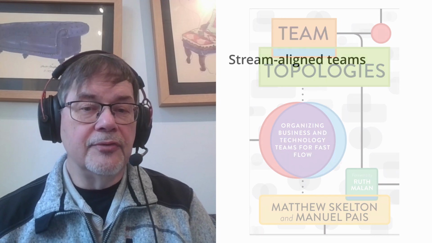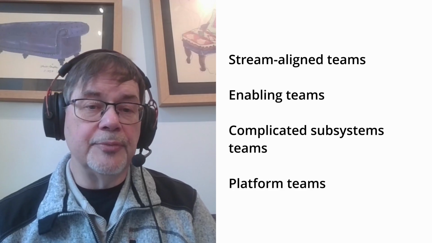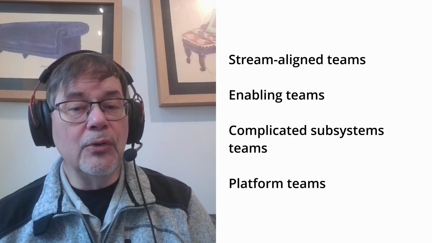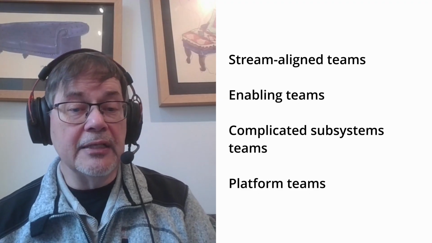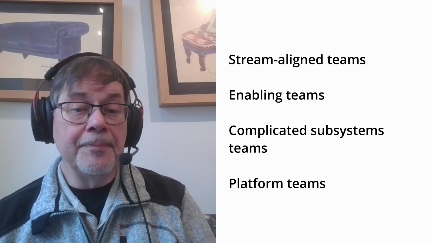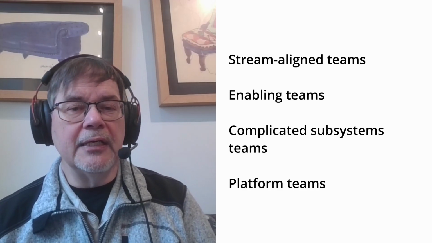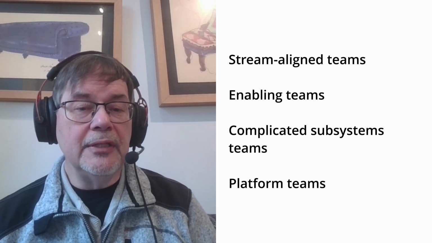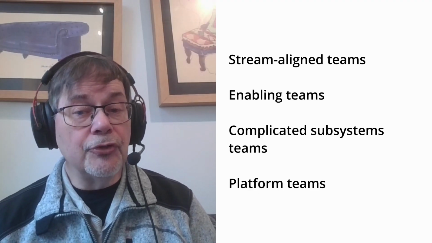Team Topologies defines 4 fundamental team types: stream-aligned teams, enabling teams, complicated subsystems teams, and platform teams. Now, I have watched at least half a dozen YouTube reviews of Team Topologies, and they all make the mistake of locking in on the team types and ignoring pretty much everything else, including most of the points I've brought up, and how the teams are supposed to interact in different situations. Don't make that mistake. Always bear in mind the purpose of these team types is to either reduce or distribute cognitive load and, though the book does not mention it, total workload.